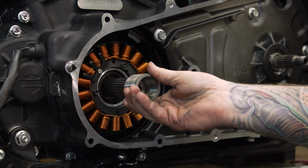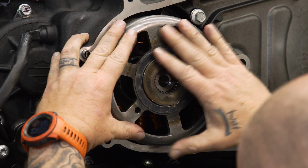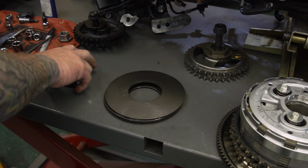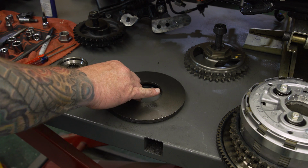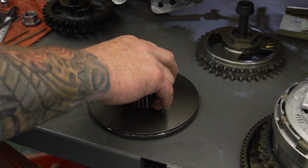We need to make sure our rotor is on for our charging system and the spacer that goes behind it. So I'm gonna put this together like this was the engine. So you have these 2 big spring washers. These are spring washers because they're cupped, and you want them cupped pieces facing together so there's a gap in here. Then we'll slide this flat part of this shaft down.